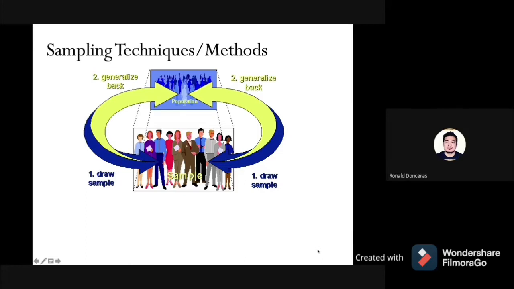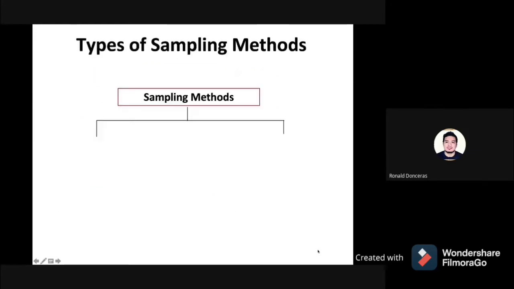Kasi pag halimbawa, magiging bias tayo pag yung gusto lang natin na sample. So, hindi magiging kaaya-ayang result ng analysis natin kung ganun yung magiging approach natin. So, in other words, we have to follow certain procedures, correct procedures, techniques, and guidelines, standards in selecting sample. So before that, sampling is the process of selecting samples from a given population.